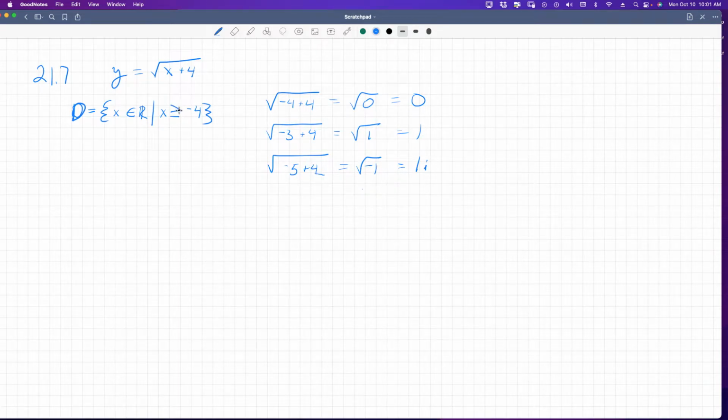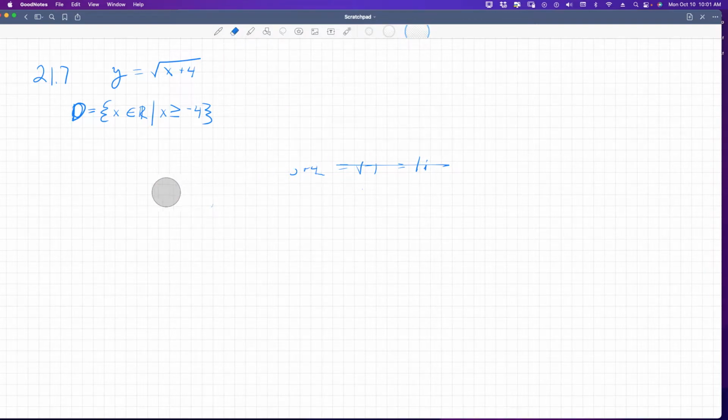So that's why x has to be greater. This is the greater, and this is the less than. This is the equal to. So this one's okay, and this one's okay, but this one is not. All right, so you see how that works. Okay, and it's okay to test out some ideas to see what that's going to be. You're checking your work right here. So now that we have the domain, I'm just going to erase this right here. Just know that you can check it. Just do some little scratches on the side and figure out what it is.